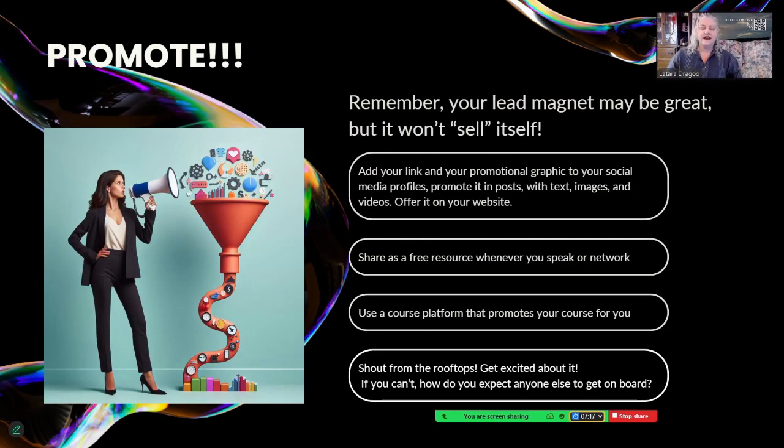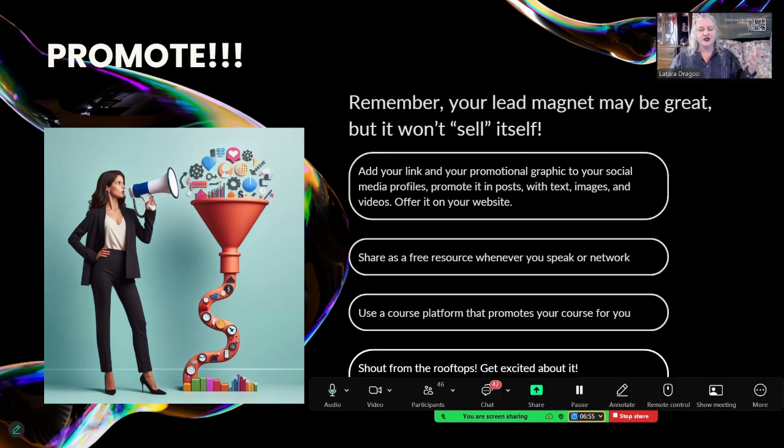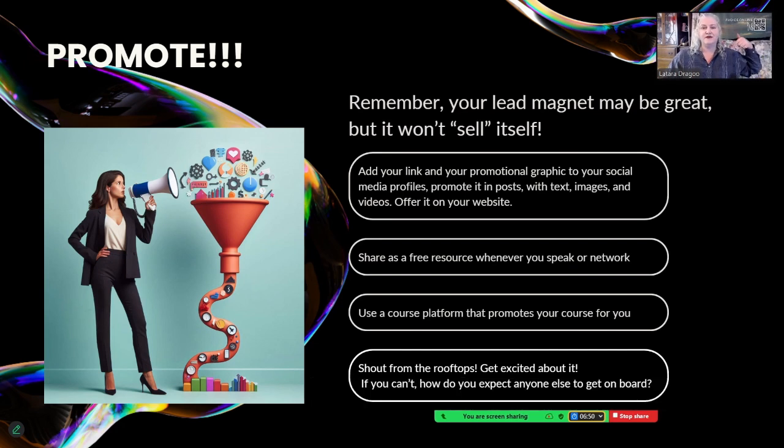So the next piece is to promote it. Here's another mistake that a lot of entrepreneurs make: they'll put something grandiose out there and think that it's going to sell itself. Even if this is free, it's not going to fly off of the shelves unless you're an SEO whiz and you get to the top of page 1 on Google. People are not going to accidentally stumble upon it unless, like I said, you're on a platform like Udemy. But you cannot rely on that. You want to actively go out and promote this.